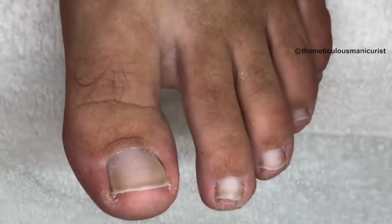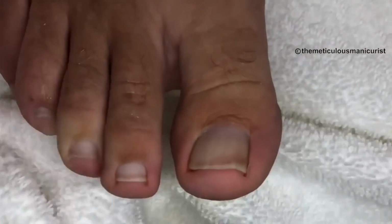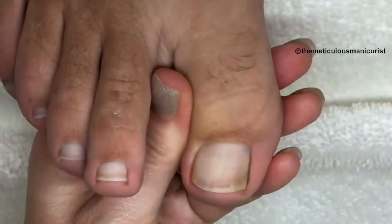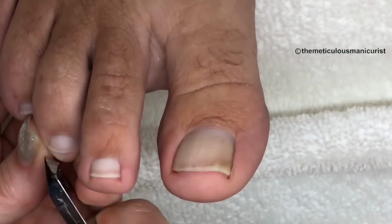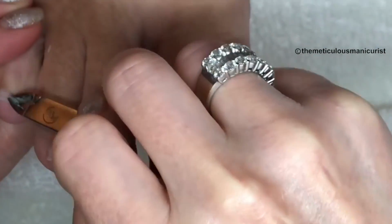That's a dunk. Rinse that off. Everything always looks so messy until it comes back out of the tub, and I can rinse off the rest of just the file dust from the buffer and the excess skin that's just kind of sitting there that I'd gotten pushed around but hadn't really gotten washed away yet.